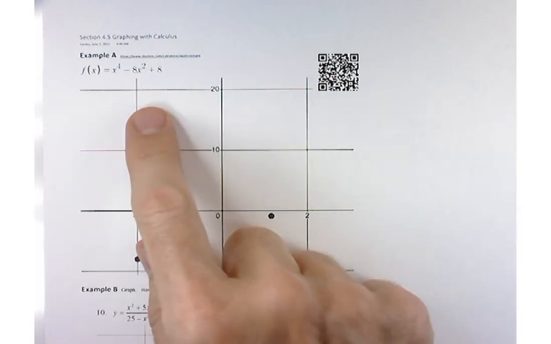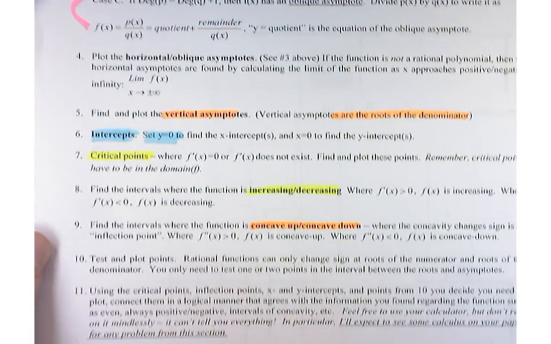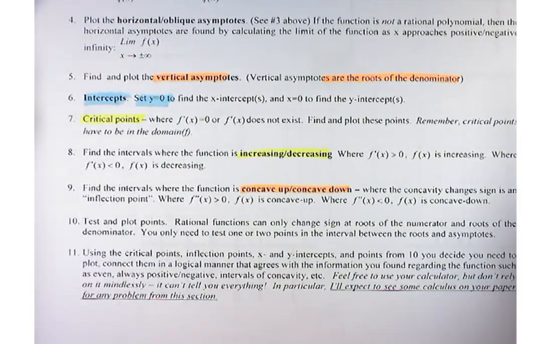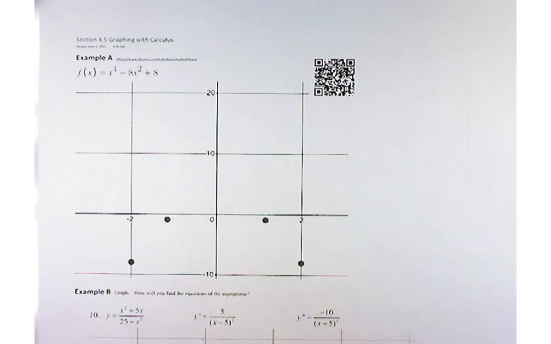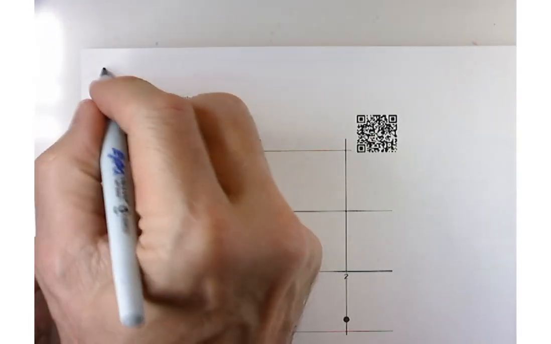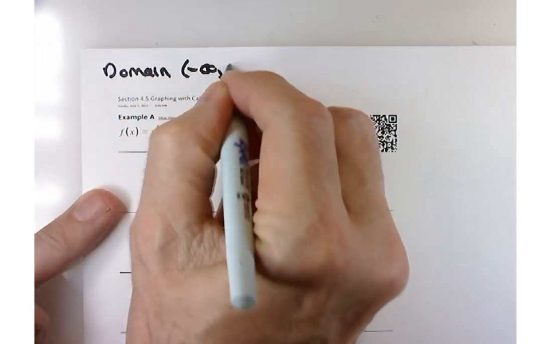Graphing this, we want to consider all the things you would consider in graphing a normal function, all the stuff that you knew of before calculus, and then the stuff that you have gotten to learn as you're learning calculus. You want to look for these things: critical points, where it's increasing, where it's decreasing. So we mentioned that the domain of this is all real numbers. Domain is negative infinity to infinity.